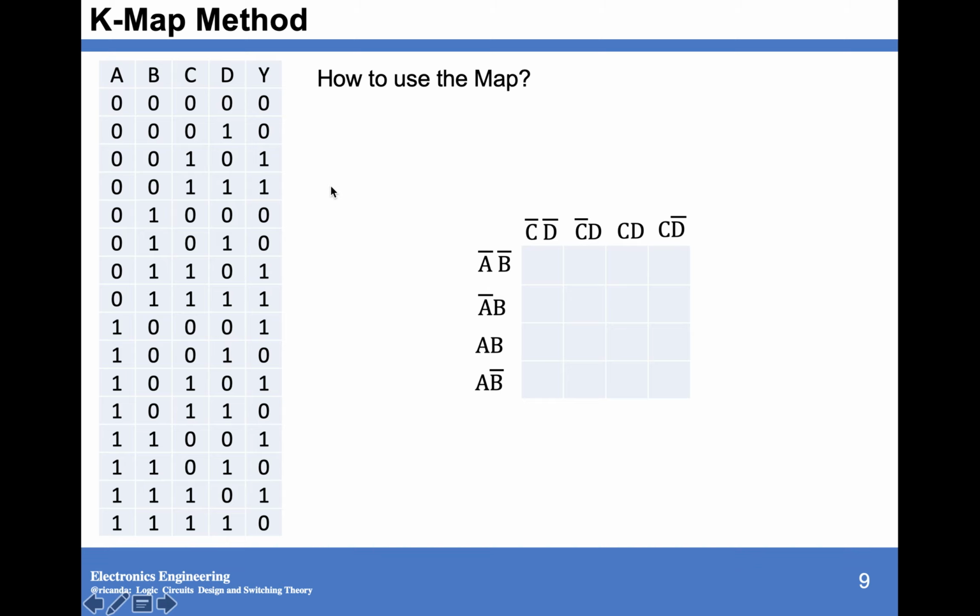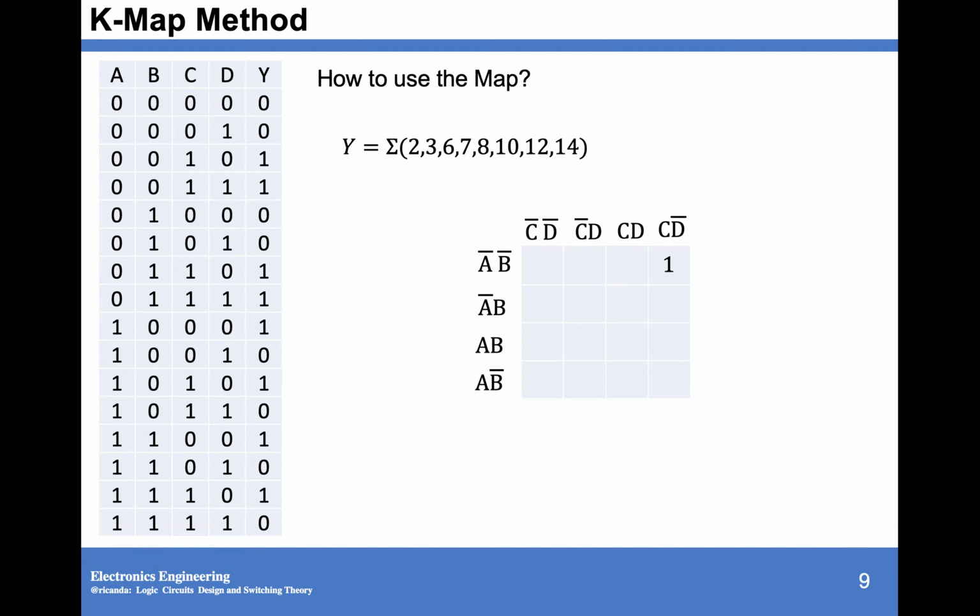Then after that, you have to get the symbolic form of your expression. So that is the summation of 2, 3, 6, 7, 8, 10, 12, and 14. Why do we have to use summation? Remember, when the value of your min term equals 1, it means that you have a true value. If it is 1, you have to use min terms. So since it is 1, we have to get the value of your y as 1. So we have to use the summation sign, or the sum of your min terms.